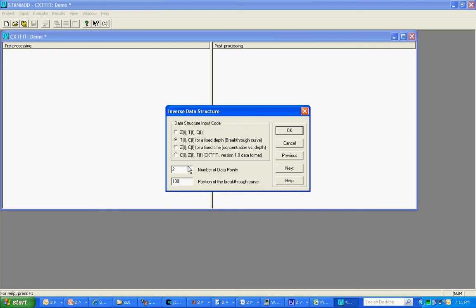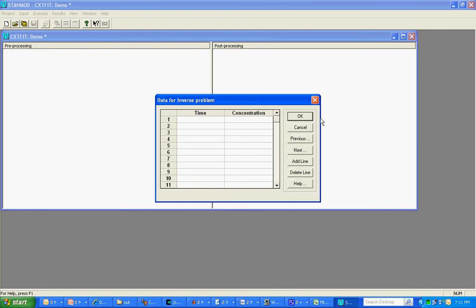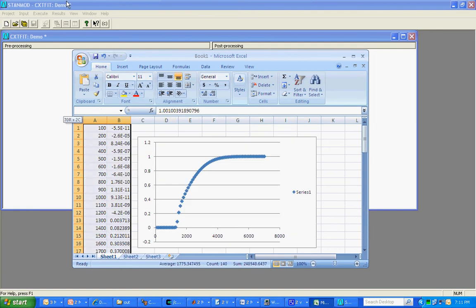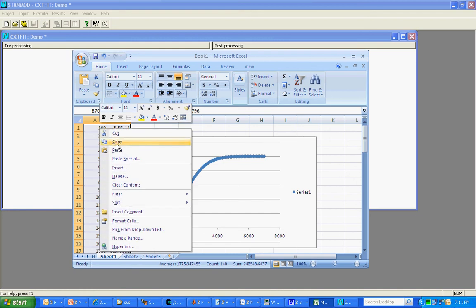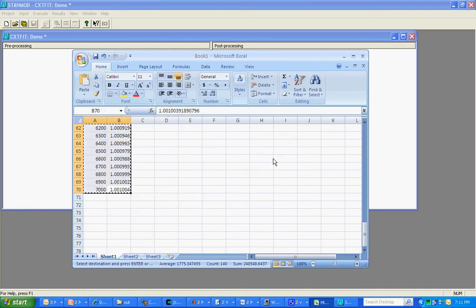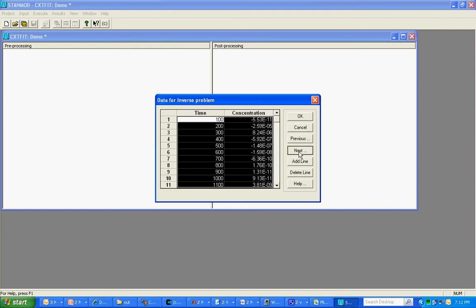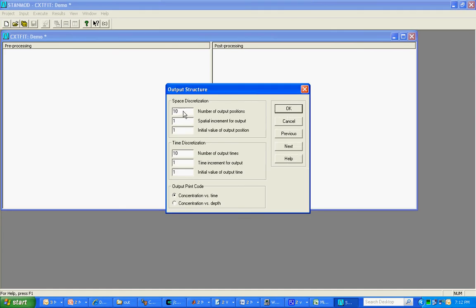Now let's hope that we can paste the data from Excel. There may be a problem with some of these negative numbers. I suspect there will be. Okay. And I think that we can probably skip this, or, well, let's finish it. This will just be output from the fitted model. We'll have this output at 100 lattice units at a single location. And we'll take 100 output times, at steps of 10.